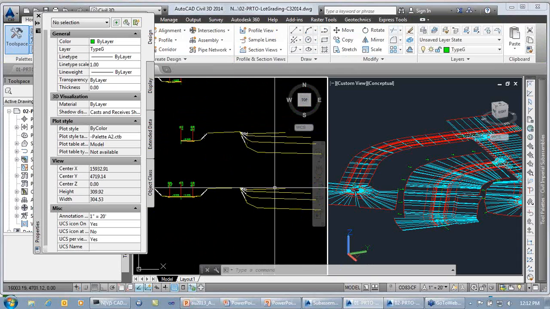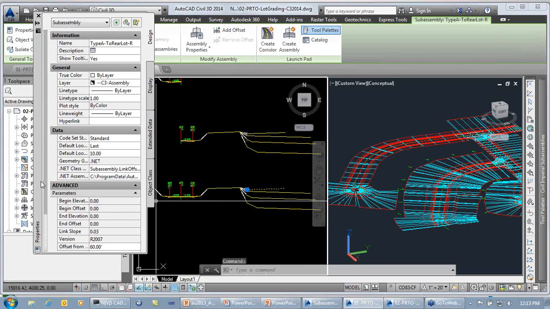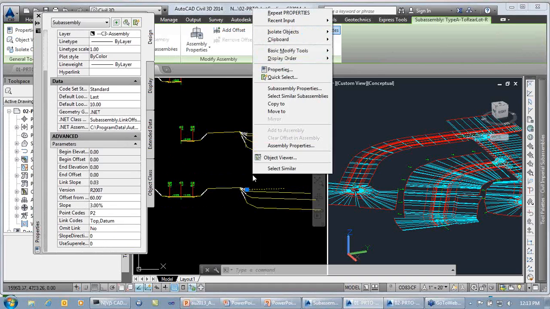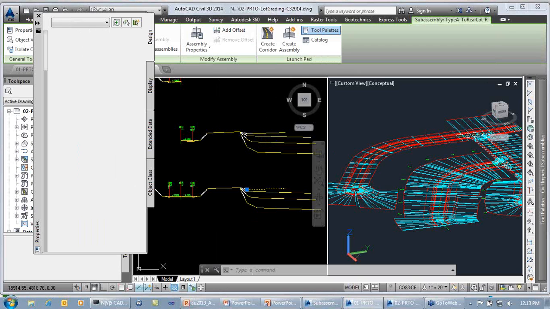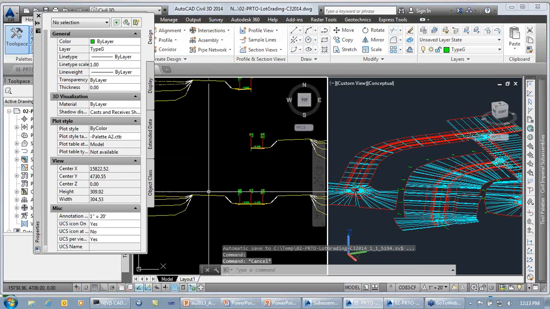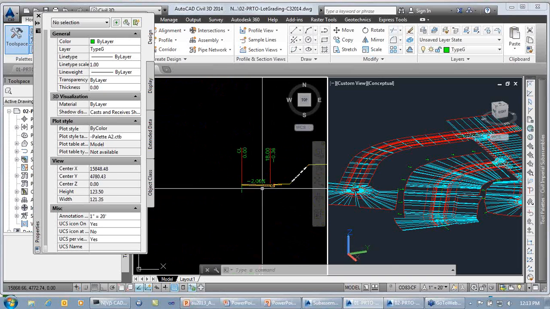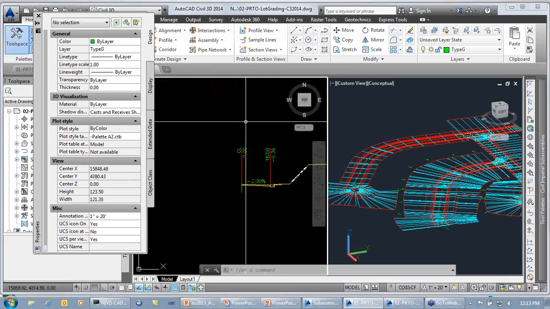You have to watch because the assemblies I used do not have a side property. I'm using the offset and slope, and you can see it's just a distance and a slope value. If you select it and right-click and use the mirror command, they don't mirror. So I ended up having to draw them on both sides. Not bad. Once I've got the first one built, then it's just a matter of copying it and deleting the left side. So now I have an assembly that does the right half of my road.